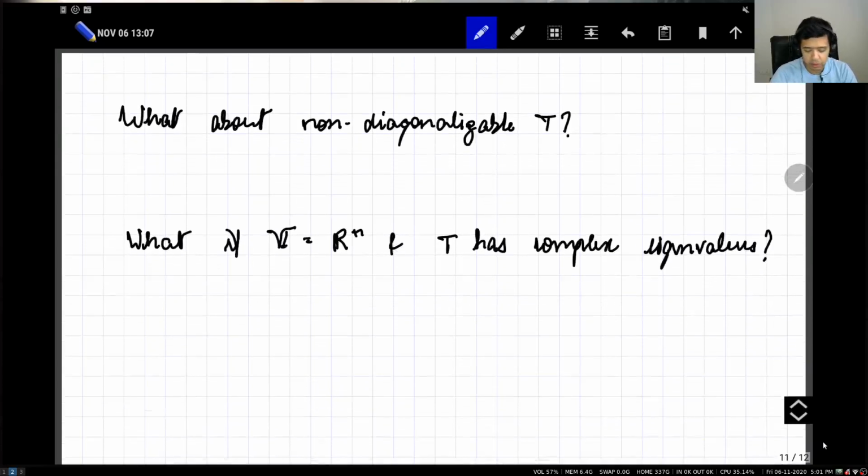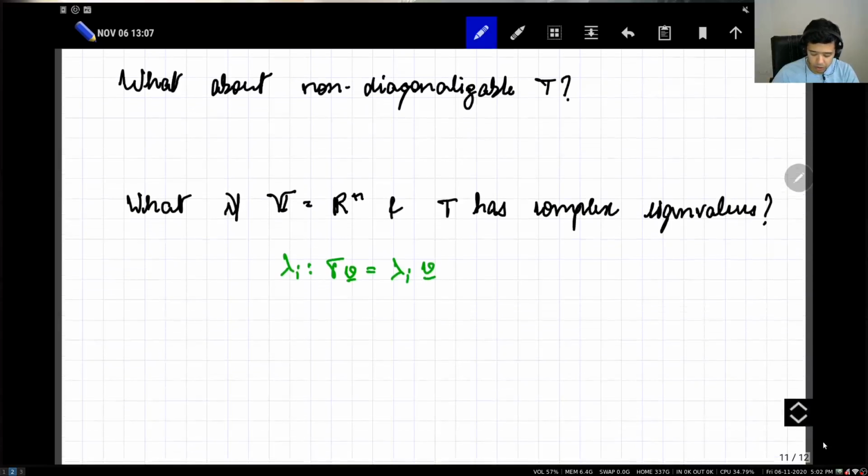So obviously, what happens with non-diagonalizability? Note that in all our discussions on diagonalizability and diagonal matrices so far, we've implicitly assumed that the vector space is Cn. The reason is that if the matrix has complex eigenvalues, then we haven't really seen how to handle it, because if lambda i is complex, then you can't really say that T times V equals lambda i times V if you are dealing with Rn, right?